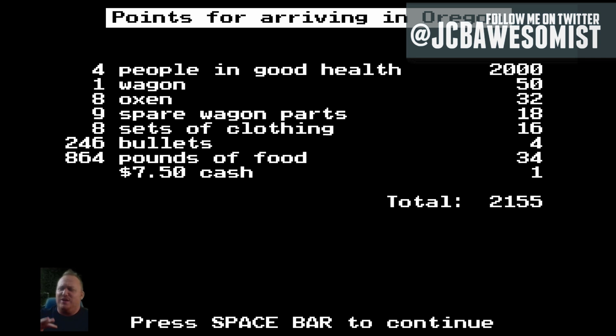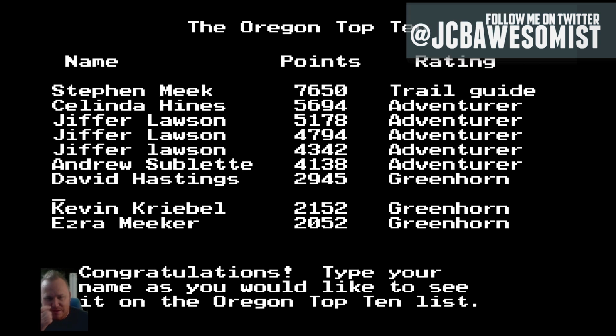4 people in good health. 1 wagon. 8 oxen. 9 spare wagon parts. 8 sets of clothing. 246 bullets. Only gave me 4 points for that. 864 pounds of food gave me 34 points. And $7.50 cash gave me 1 point for 2,155 points. Does that put me anywhere near the top?